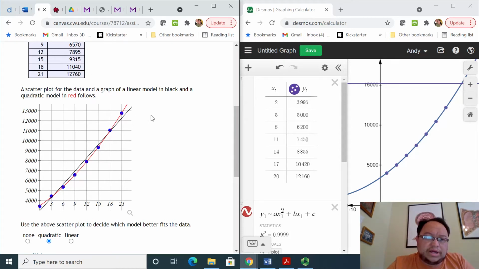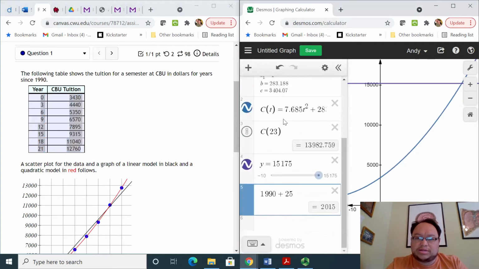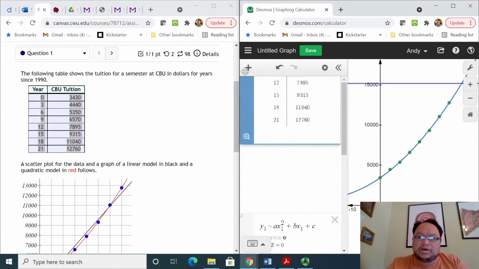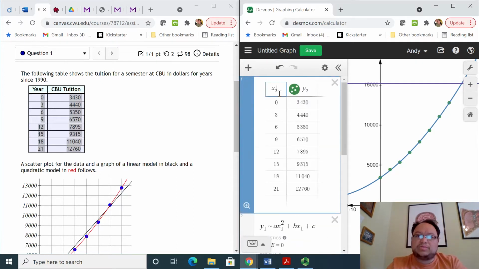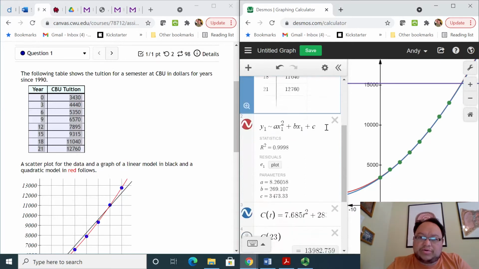So in order to find it, what I need to do is take this table, which if you're using Desmos will be pretty easy, and I'm going to copy and paste it into an empty cell here. And that will give me these x1, y1s with it. If I want it to fit my previous models, I'm going to change them to x1, y1s. And again, I want a quadratic, so this is how I would use this. If you're not familiar with how to calculate these things in Desmos, please let me know and I'd be happy to help you.